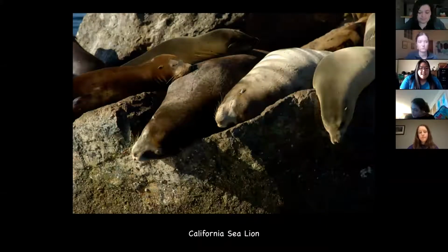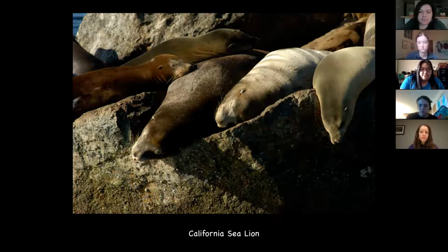And then California sea lions are the eared seals native to the west coast of North America. They live in coastal waters and on beaches, docks, buoys, and jetties as well. They're very playful, intelligent, and very vocal. They pretty much sound like barking dogs on the harbor docks and things like that. They have broad front flippers and long, narrow snouts. And sea lions have visible ear flaps, like I was telling you about. See these little things that extend out near their heads. They also have 3 to 5 claws on their hind flippers.